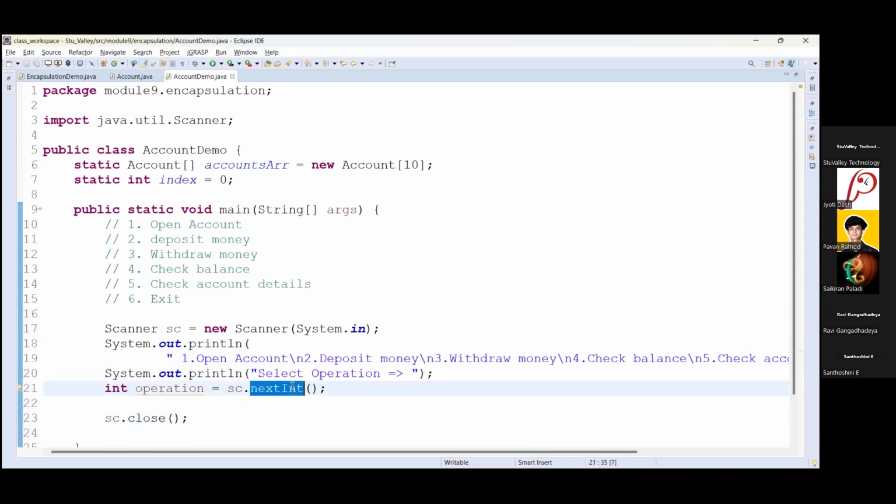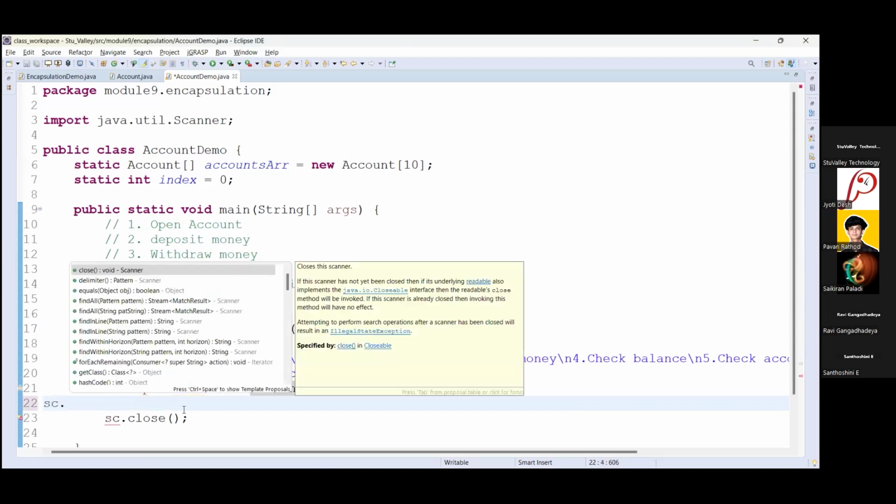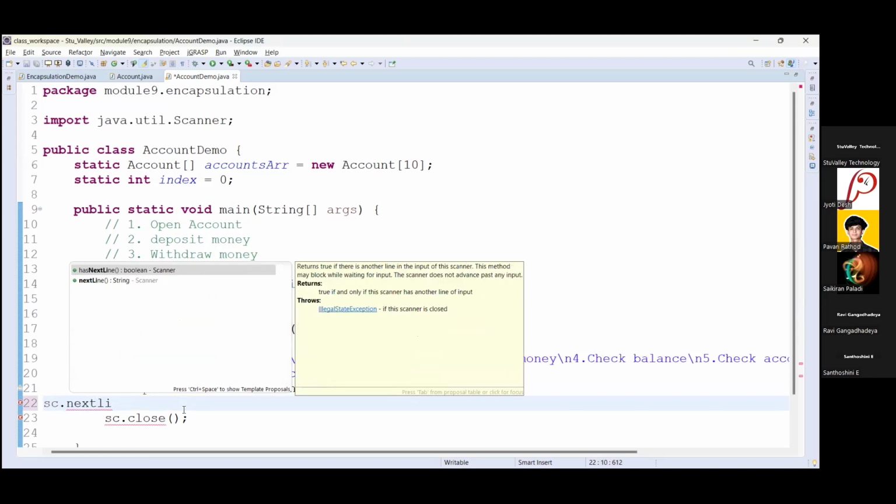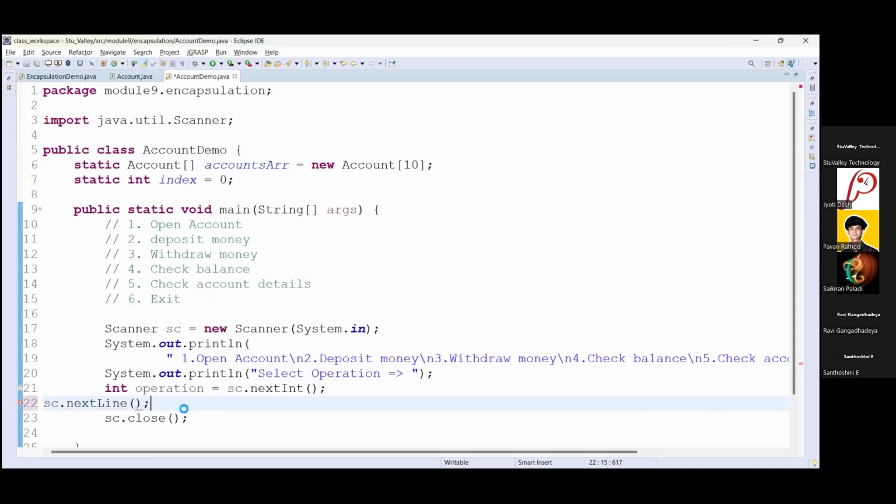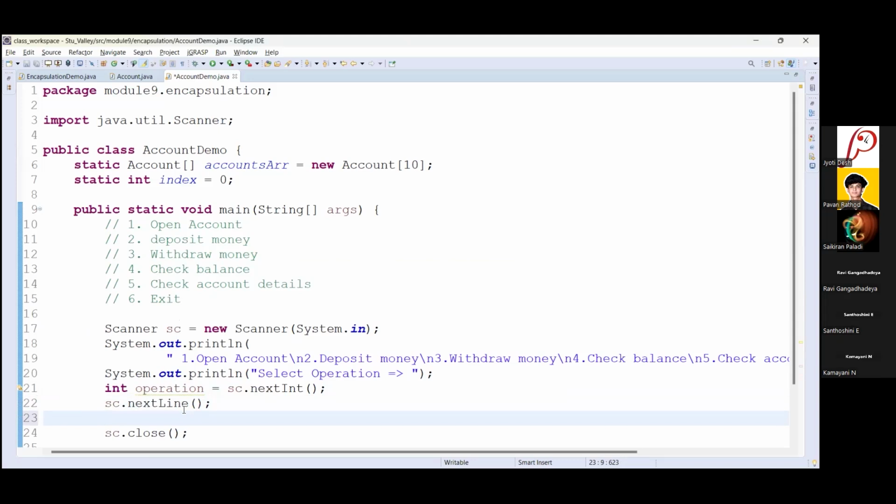If you are using nextInt here, then you have to use nextLine once, or simply you can use the nextLine method to read it and parse the value into integer. So I'm using sc.nextLine here just to leave one line of input. Okay.